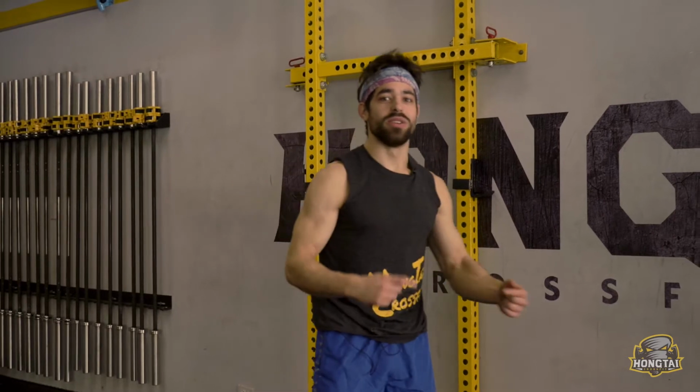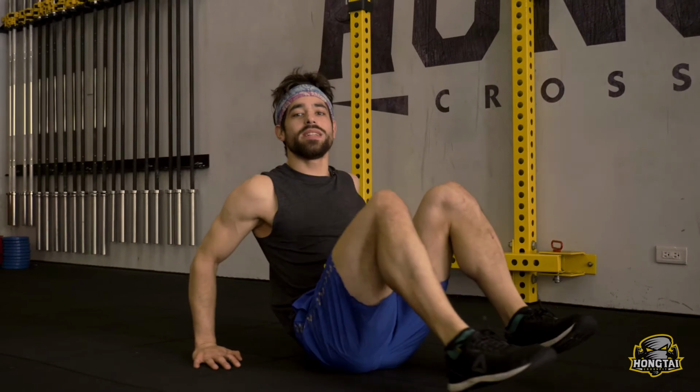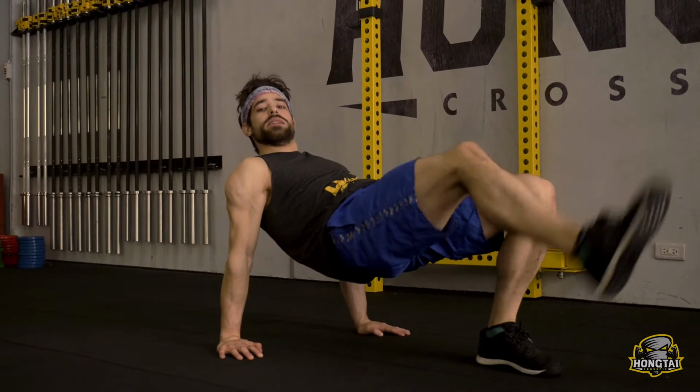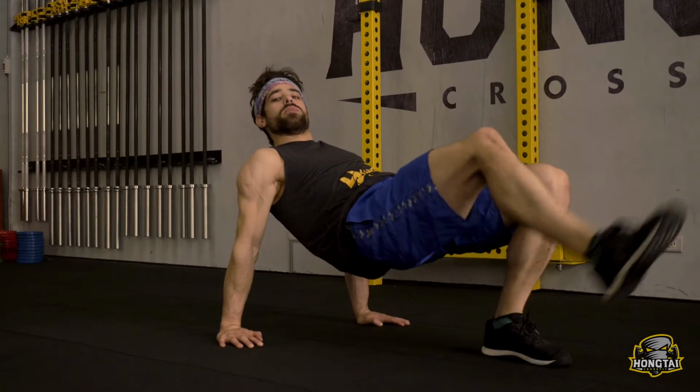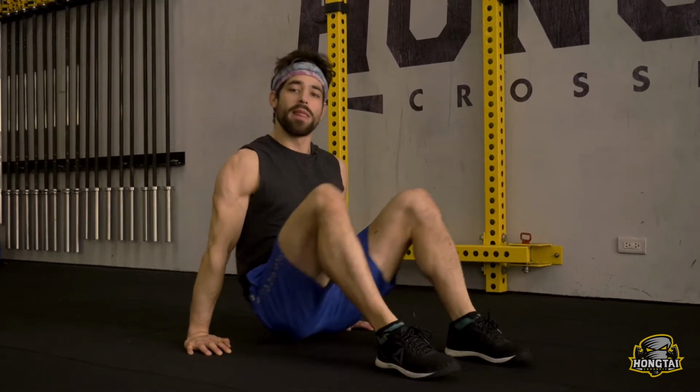Let's start with our warm-up for today. Get a watch ready or anything that can tell you when 20 seconds are over so you can do the TABATA on time. First movement for 20 seconds, crab kicks. One leg kicks, the other one stays on the floor and your hip stays up the entire time.